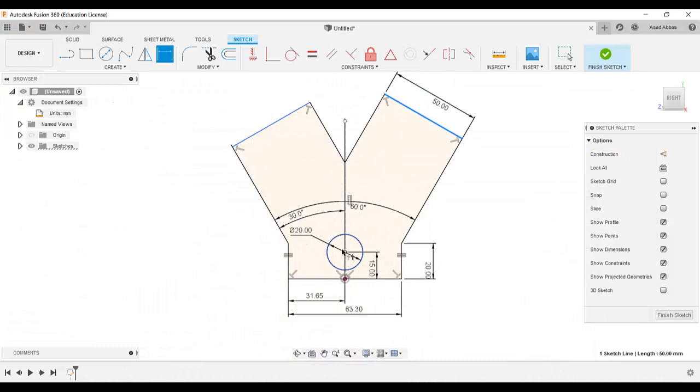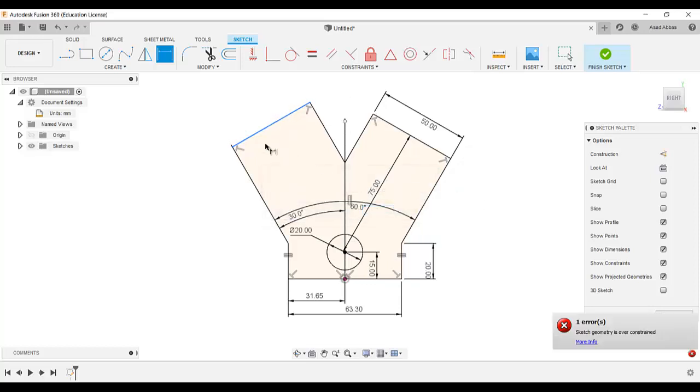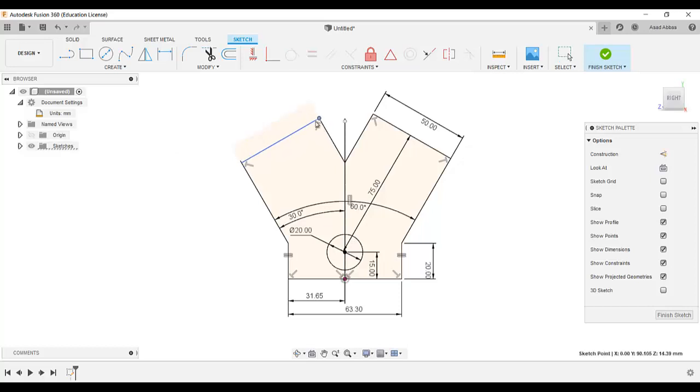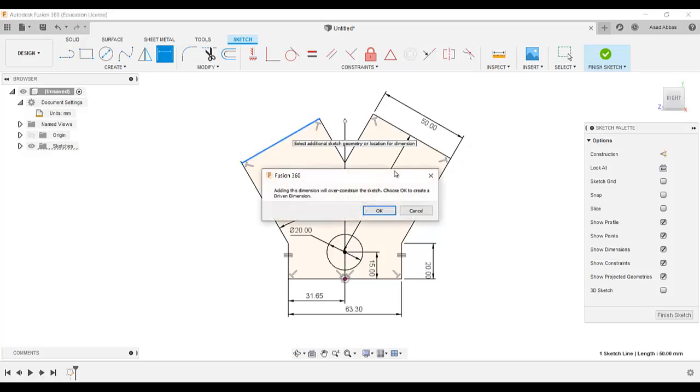So from here to here this dimension is 75 and this dimension, so it's making an error. So what is this dimension? It's 50.